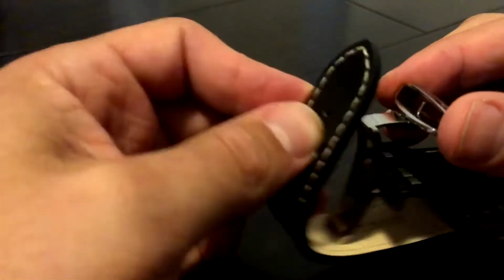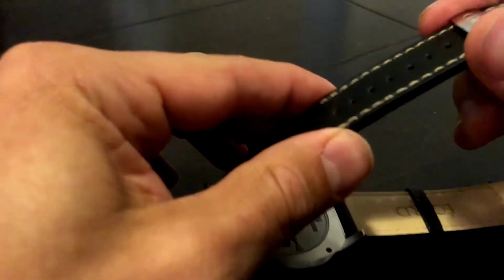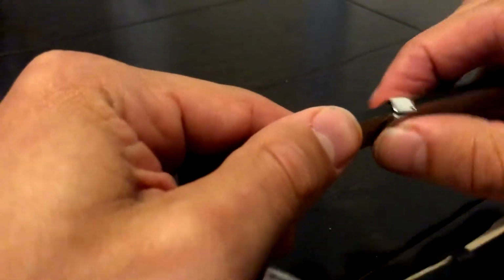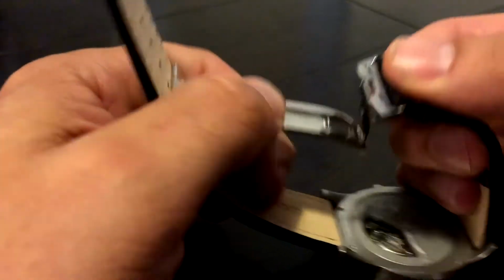Deployant clasps are actually desirable because they allow you to size the watch once. So now that it's in its open position, now I can size it to wherever I want. Let's just say right over there. And you see how it's open on the bottom? I just close it. And now whenever I want to close the watch, I close.